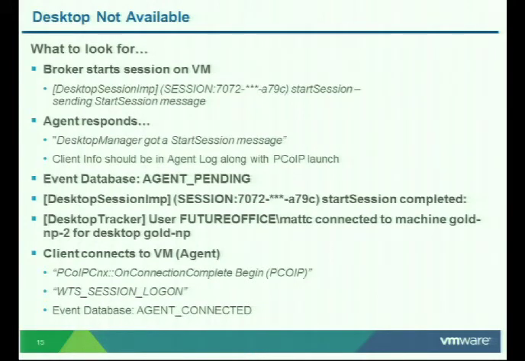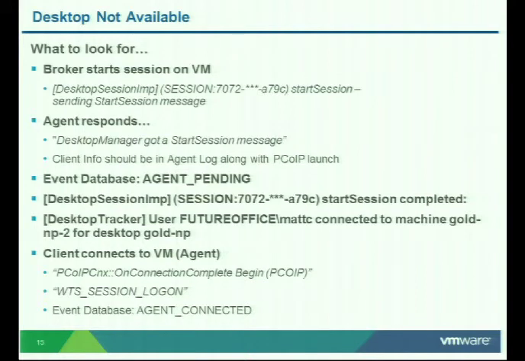So what the broker does, it sends a message to the virtual desktop to say, hey, start a session. And that's what you can see here. You can see my session ID for my particular session. The start session message has been sent to the agent. And the agent, which is running on the virtual desktop, responds that I've got the start session message. And then you'll see in the logs a whole bunch of information about the client device that's connecting, the domain, the user, et cetera, and then you'll see some stuff start up around PC over IP.